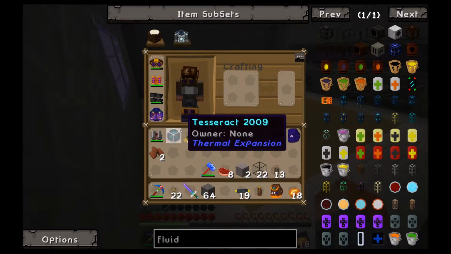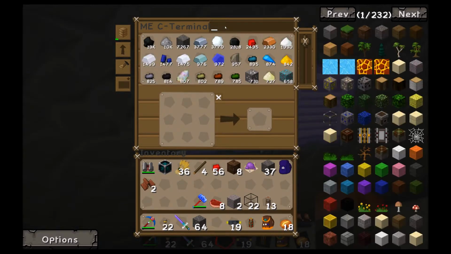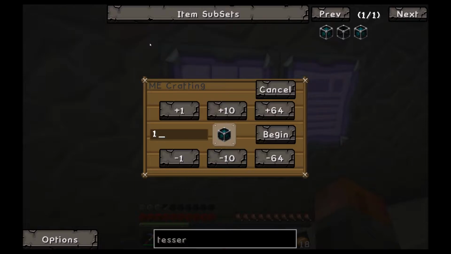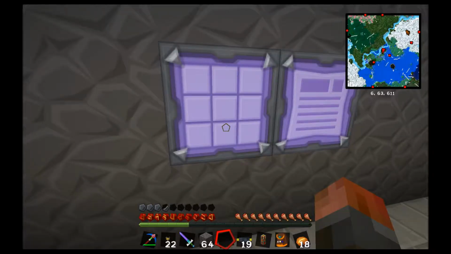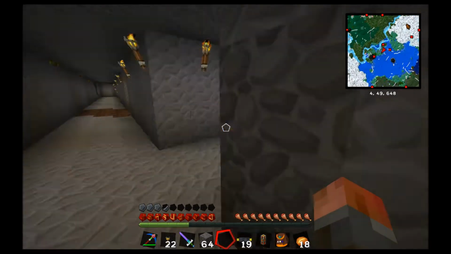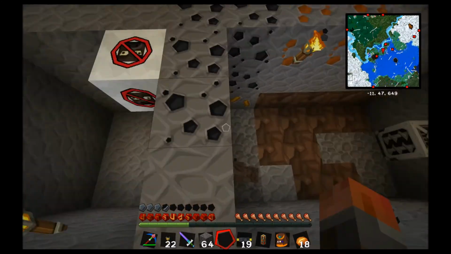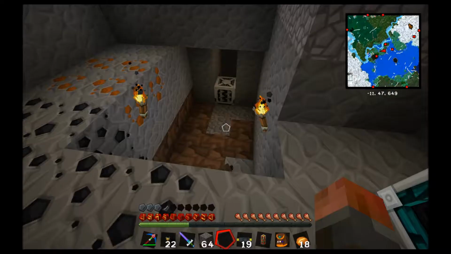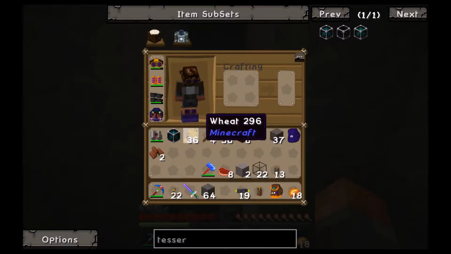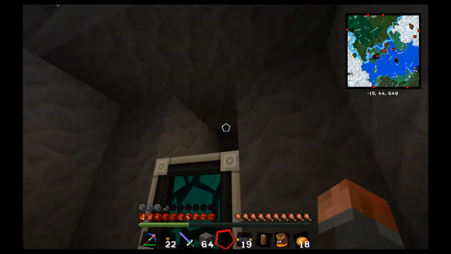I have one more tesseract. Be nice to have more than one. If only we had a system that could make them. Make 3 actually. I've got enough shiny metal, hopefully, to make them. We'll come back to that in a minute. Yeah, we should just be able to dump this on top. There we go.